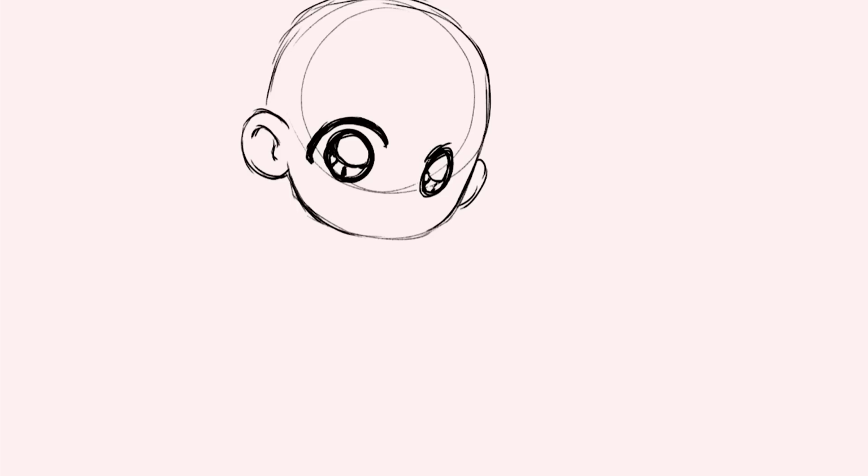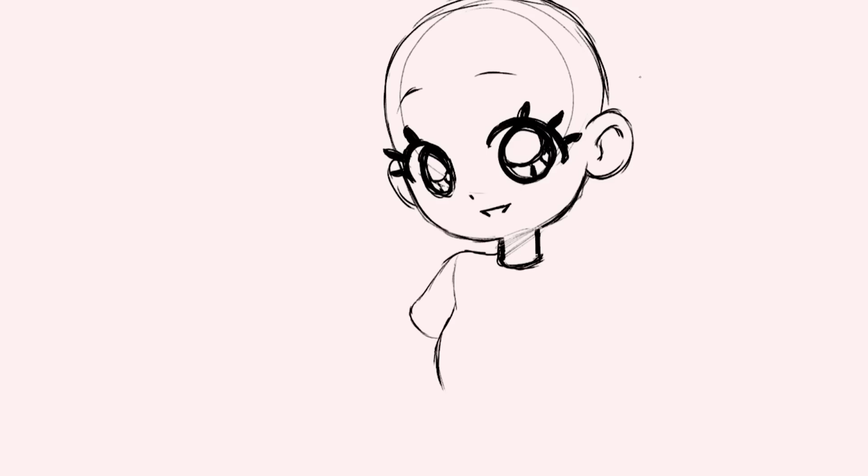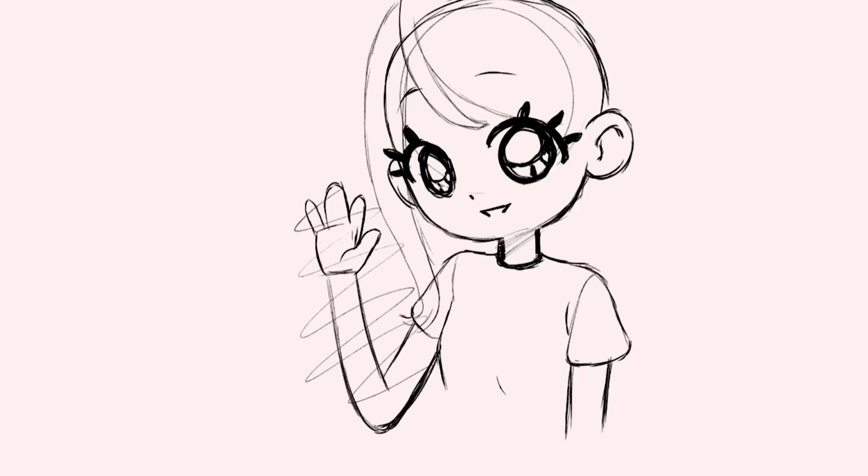I found that for my anti-style, it helped when I started to just kind of sketch instead of being super systematic with things. And with this sketch, instead of an oval eye, I went with a very round iris and more circular shapes. Since the eyes are so large, they take up a lot of the face area, so to help balance things, I will minimize the nose and the mouth. But yeah, I really liked the circle irises, but for some reason I kind of forget this for a little bit. And you'll see that in the footage.